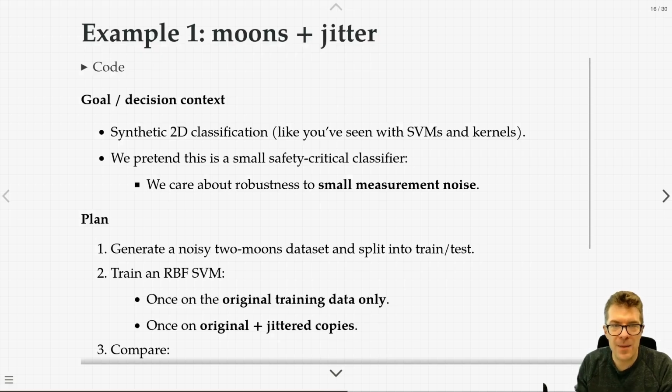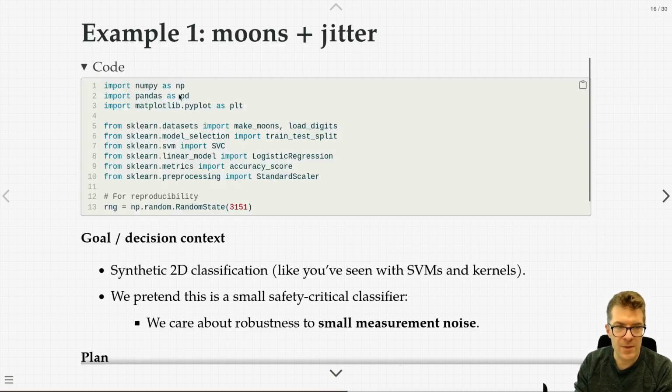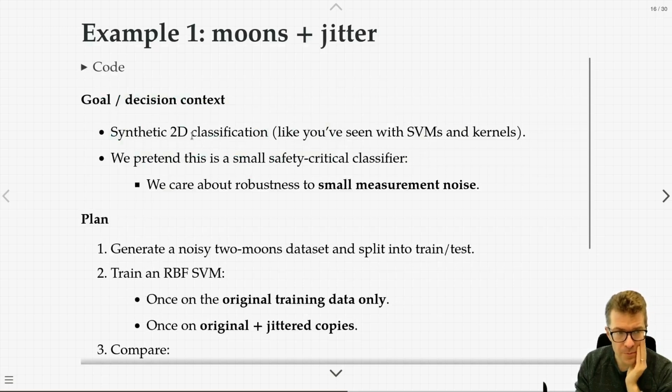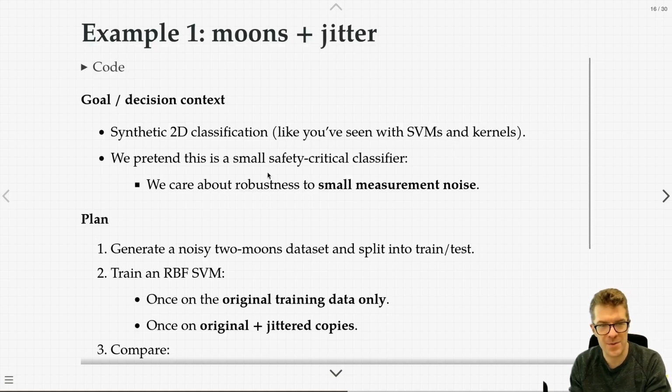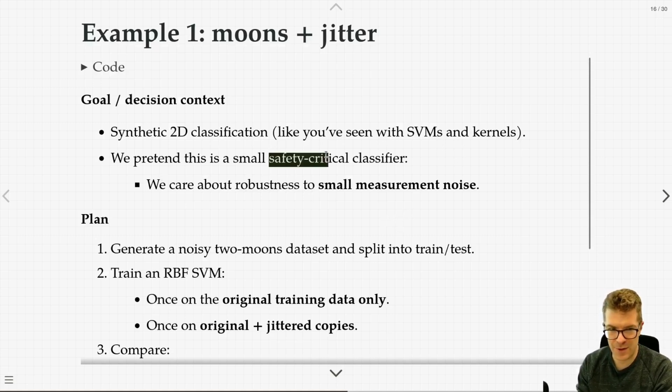So some examples. Still sticking to the moons and jitter. Here I'm just loading up all of my libraries because I'm going to need them soon enough. We're going to do 2D classification. We've already seen support vector machines and kernels. We're going to pretend that this is some small safety critical classifier, and we care about robustness to measurement noise because, again, it's safety critical.